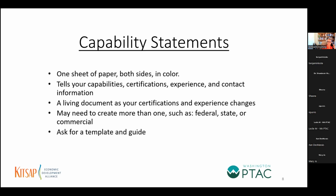So in the previous 3 slides, we talked about socioeconomic certifications. It's a process to submit your application to the Small Business Administration to get a certification. It can take months to get those. In the meantime, though, you have registered in SAM. You have possibly self-certified as a small business, possibly as a woman-owned small business. And you're creating your capability statement. In the upper left-hand corner of your capability statement, you're identifying your small business certification. So you're going to list small business, woman-owned small business.